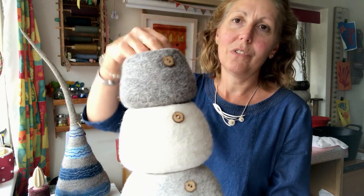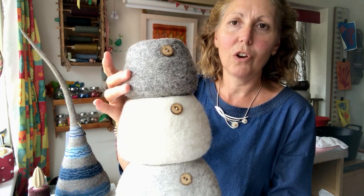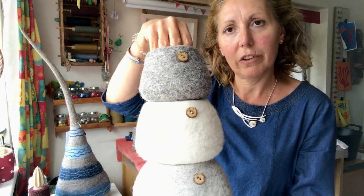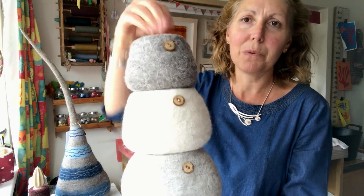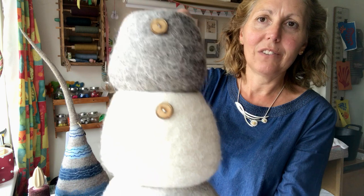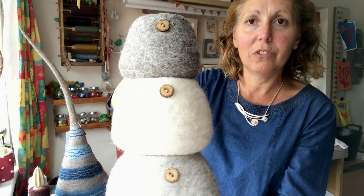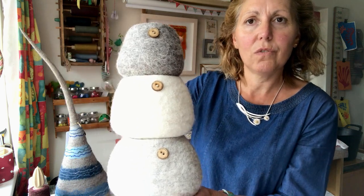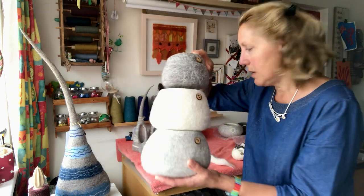One of my other favourites is the Herdwick — a nice deep grey, textured fibre. The Herdwick is found mainly in the Lake District, so it's a very hardy breed because of where it lives. It's just a lovely fibre to work with. You can see why I'm fascinated — look at the different shades of a natural, sustainable product that wool is. With everything I make I add a branded button just to finish them off, and it has my website on there. So those are my British breed bowls.